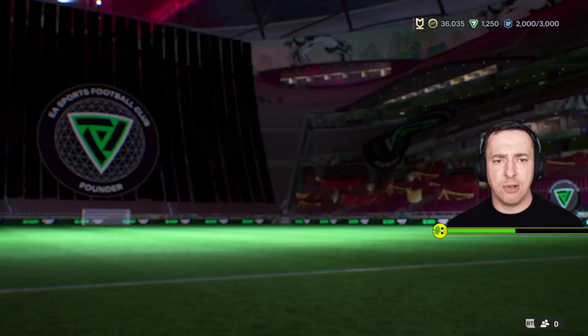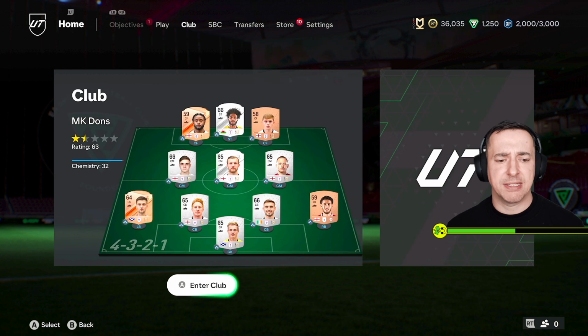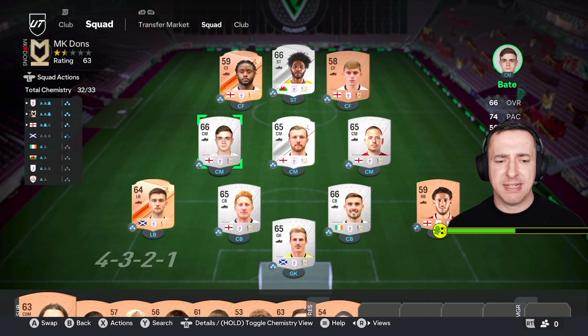So let's go and have a little look back at that team before we jump out. I'll just show you that squad again. So we are only rated 63. There's another interesting guy here who I think has been there since the formation, who is Dean Lewington, this guy here.